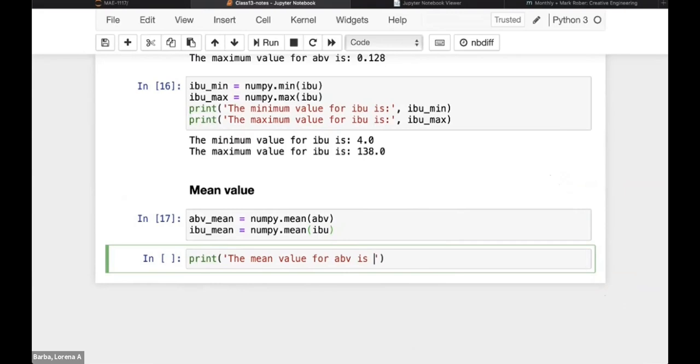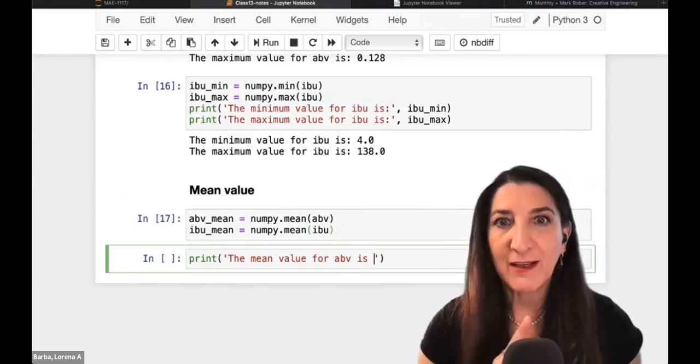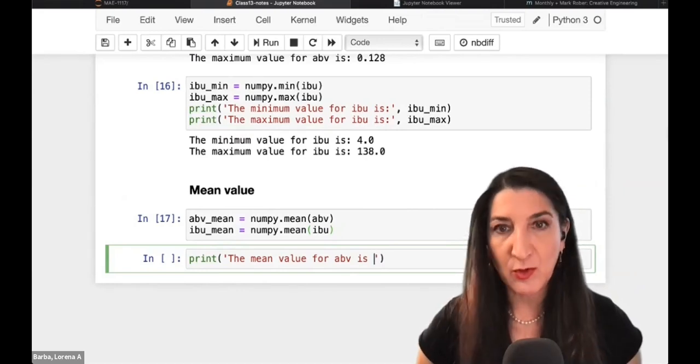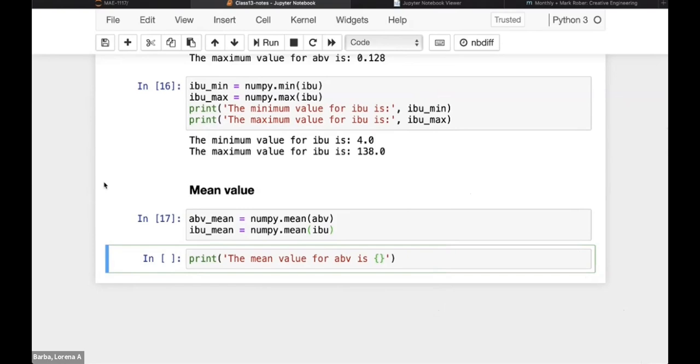Okay, and I want the actual value to be printed there in the sentence. And so I'm going to use empty curly brackets in there. And then I'm going to continue the sentence right after that. And for IBU is, and again there, I'm going to put empty curly brackets.